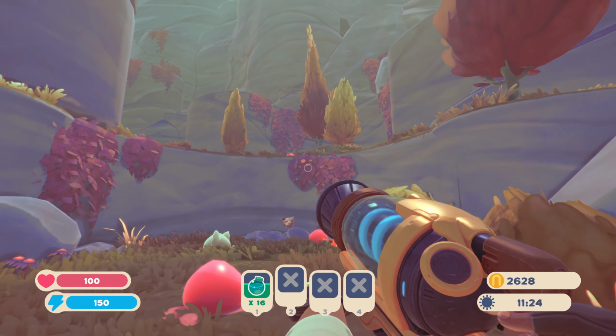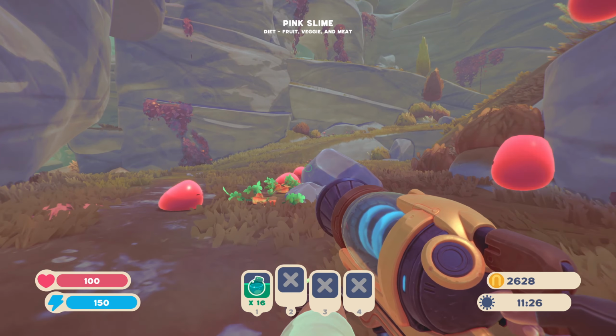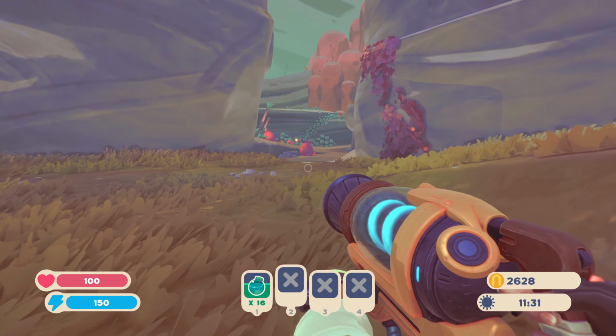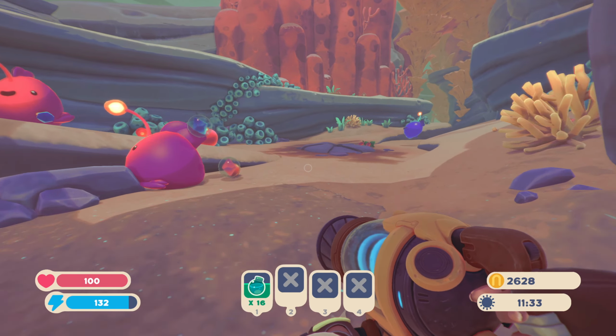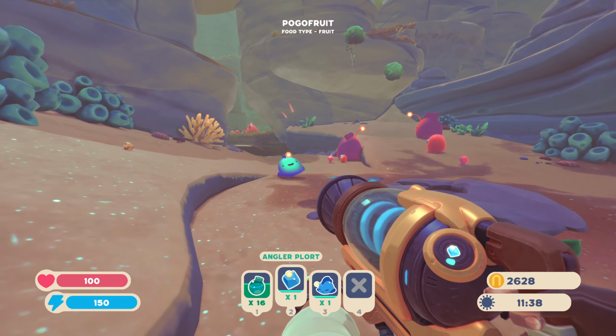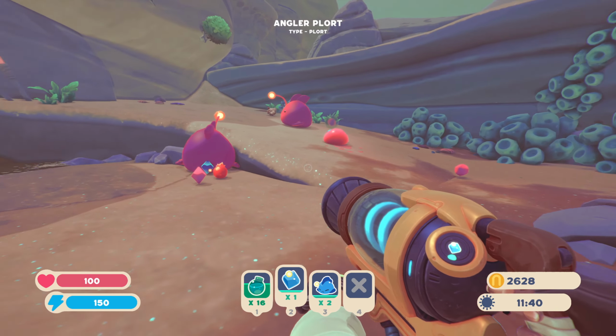Hello? I would love a rock as well as an angler slime if you got them. Hi! Are there any... Yes, I need you! Yes! Perfect. Oh, I would like you as well.